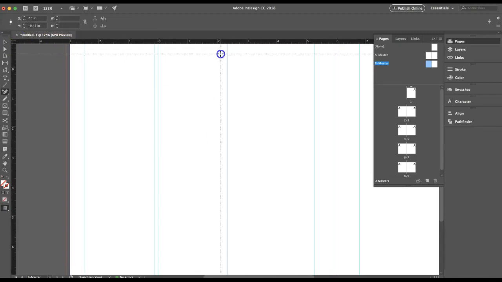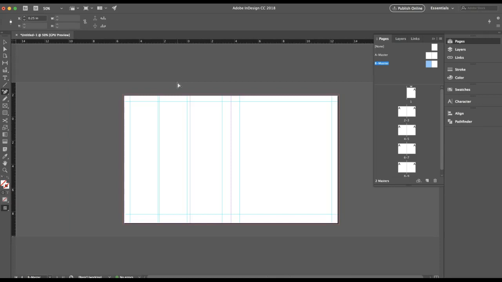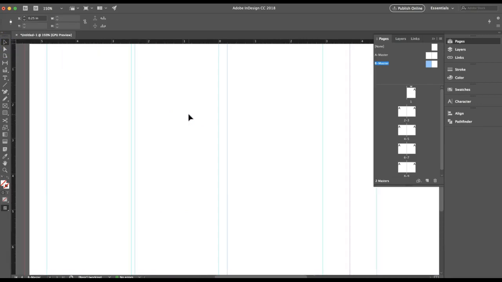Now we can zero out on that guy, and we will bring our 1/4 of an inch margin. We didn't do a 1/4 of an inch over here. So what we will need to do is we will need to bring this a little bit wider and make this a little bit smaller, and that should get us where we need to be.